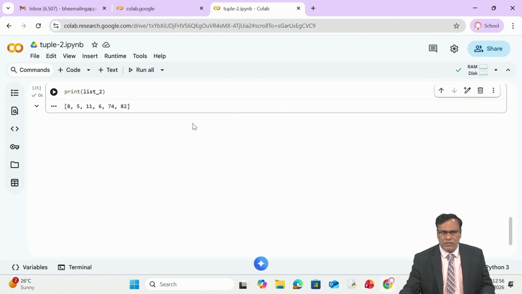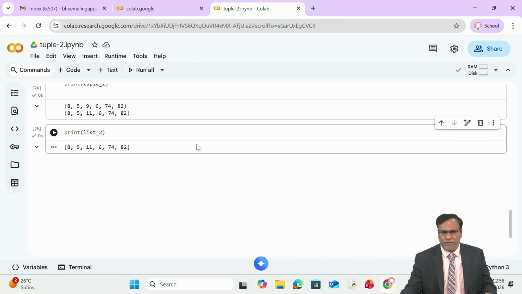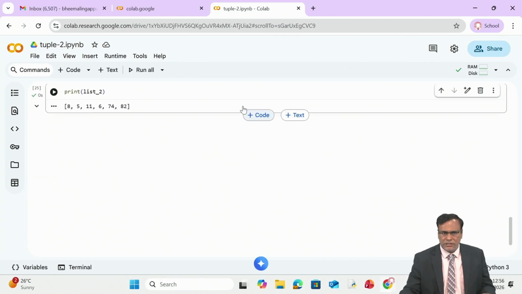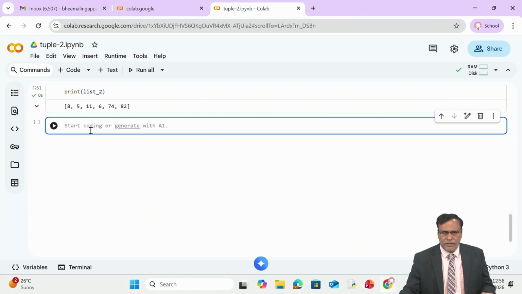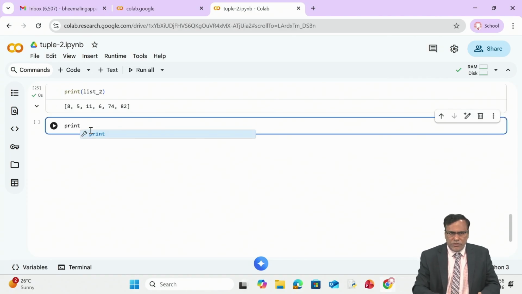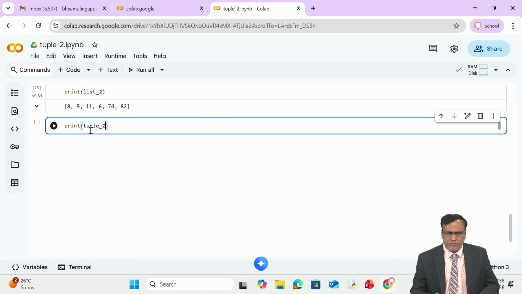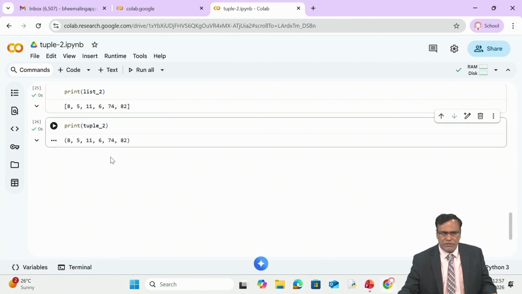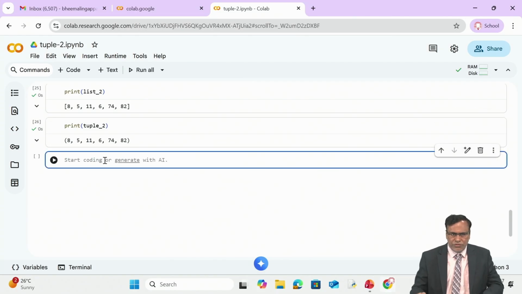Here this is the tuple. Be careful what I am talking about, whether it is a tuple or a list, right? See, you know there is a tuple by name tuple_2. So this is the content that you have. There are 6 elements. We cannot add an element to this tuple by using the append function. I am just showing you to make you understand it very clearly.